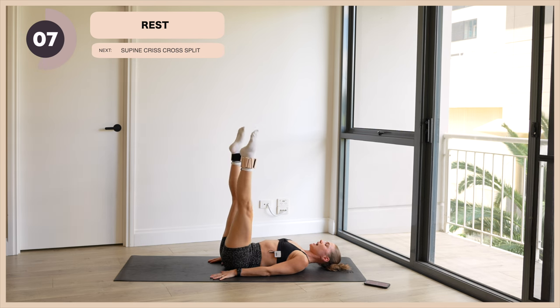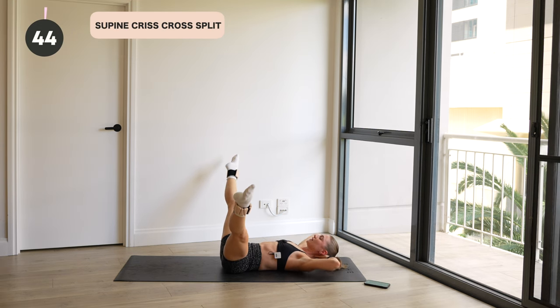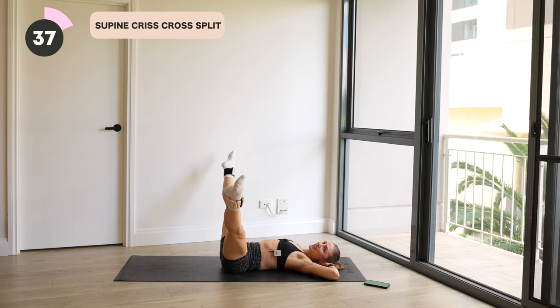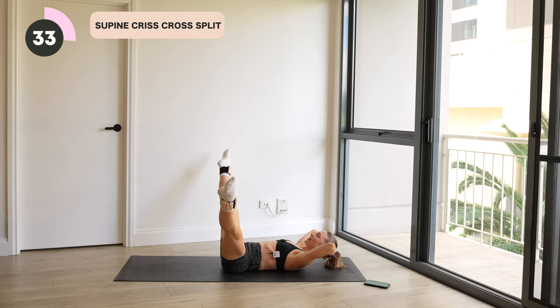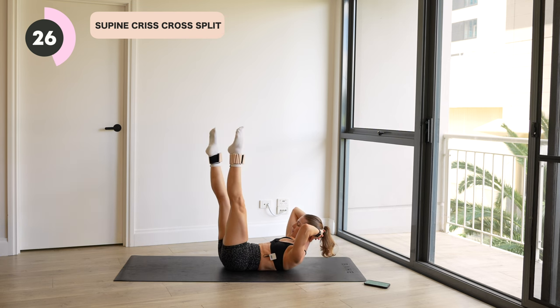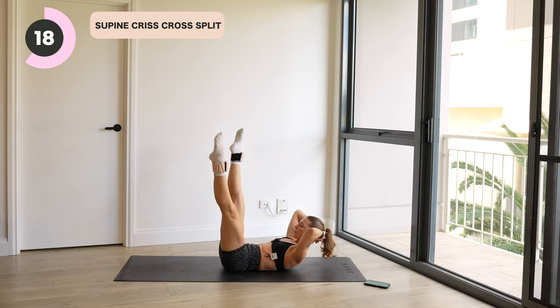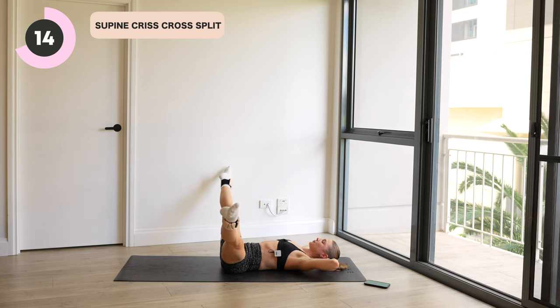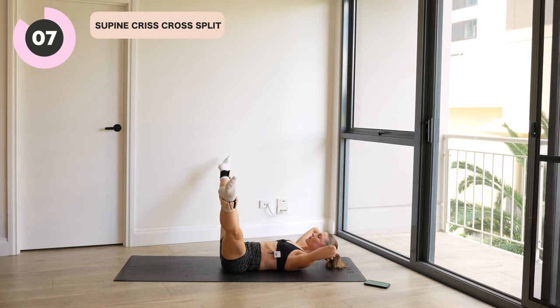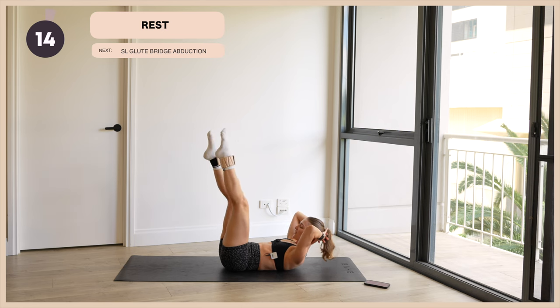We're going for a little crisscross and then open the legs. If you want to advance, we can take a curl, crisscross, and then lower the head. Let's go. Curl it up, crisscross, and then open the legs, lower the head. Otherwise, simply keep the head down, focus on the inner thighs, or two for one, add your abs in with that crunch. Last one, and roll down.